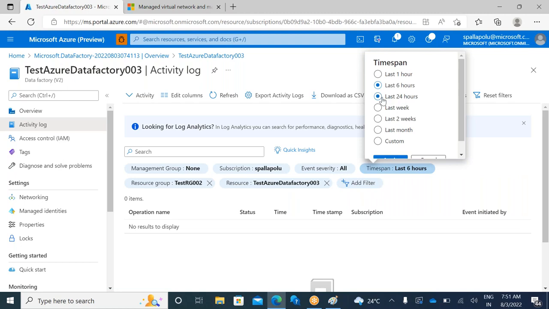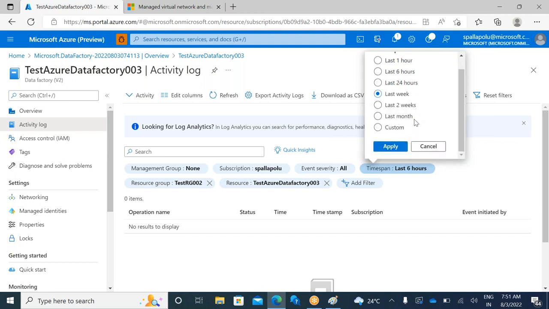By default, the time span is 6 hours. If you want to see the log data from the last 24 hours, last week, last 2 weeks, last month, or custom, you can see all this information. By clicking on custom, you can see the last 45 days of log files.